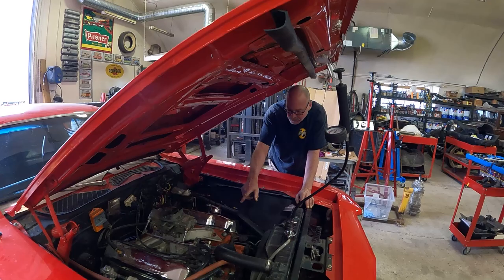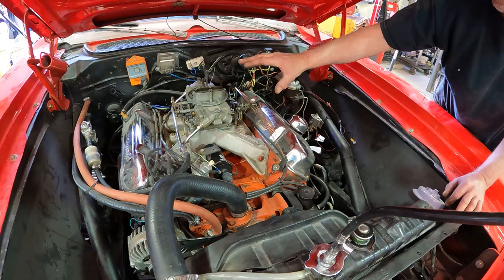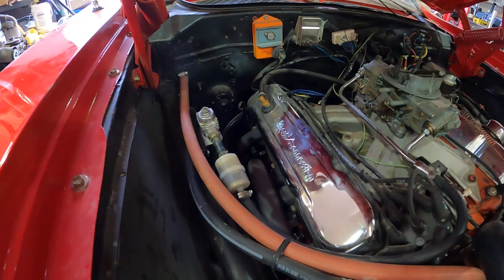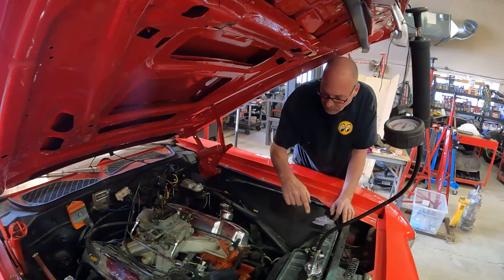Another thing we're going to do is change the intake manifold gasket — it's got a little bit of oil seepage. We want to have this thing nice and clean because this car is absolutely gorgeous. We're just going to clean all that stuff up when we're doing the rest of it. Also, if you look at the fuel filter — this fuel is the wrong color. Because it's got an electric pump, it makes our life easier to pump all the fuel out — easy to change. So we'll freshen that up and get fresh gas going to this guy.